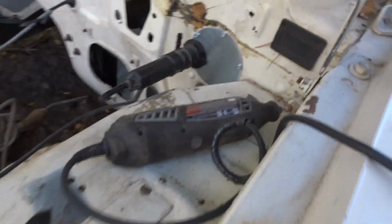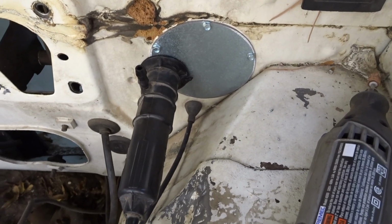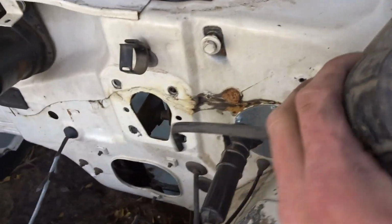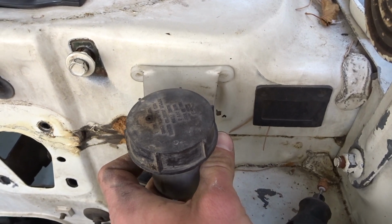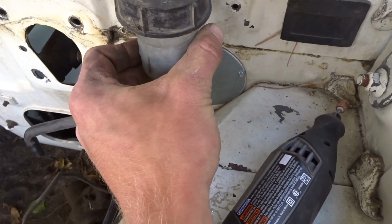So see, this is it from this side. It's a pretty tight fitment there. It's pretty all right. So then, I'd shorten that hose, because that connects to right there. And then I could mount this, like right there or something, nice and out of the way. So I might do that for testing purposes.